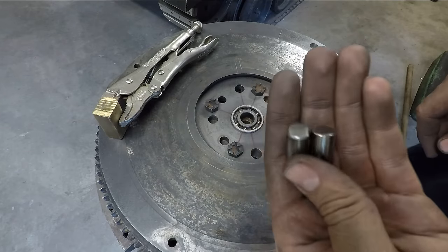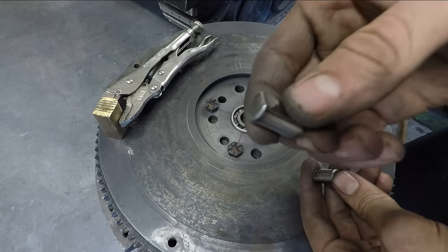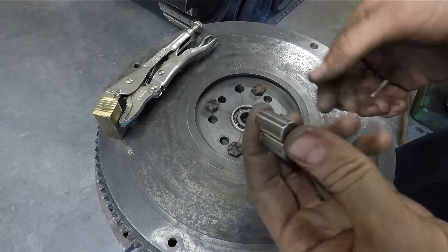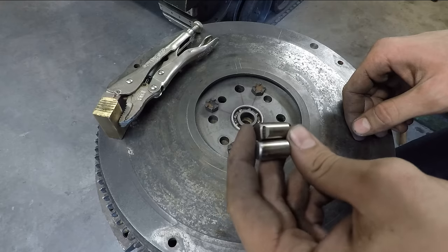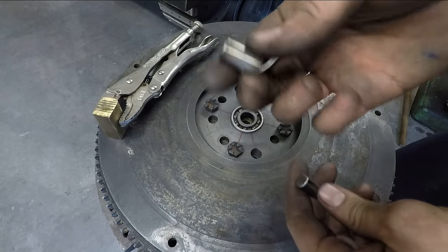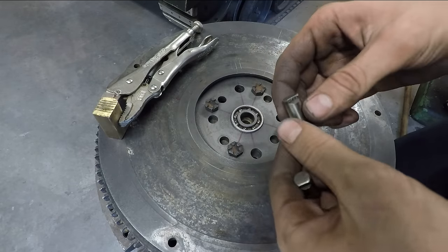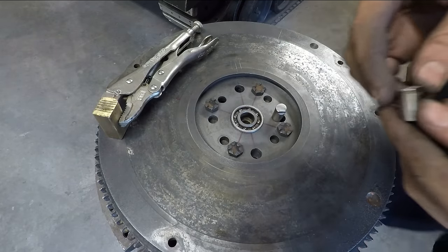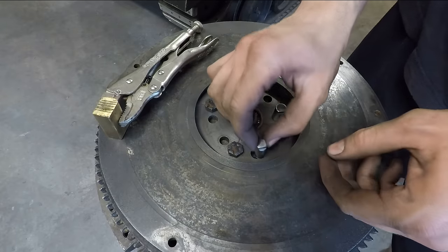I also cut up that broken end mill into two little pins here. This is why you never throw anything away. I broke this end mill probably 4 years ago, but I kept it because I never know when I might need a half inch hardened pin. So it worked out nicely for this. You can see two pins just like that. So now I'm going to try to probably just drive these down through the flywheel here into that crankshaft.